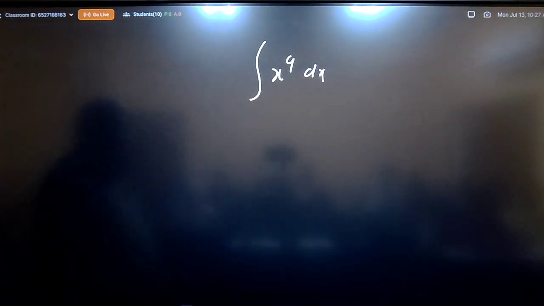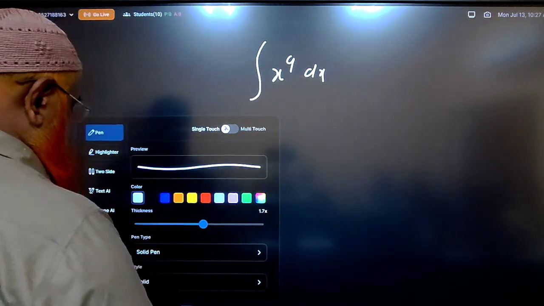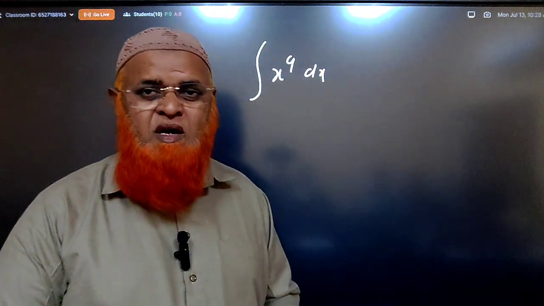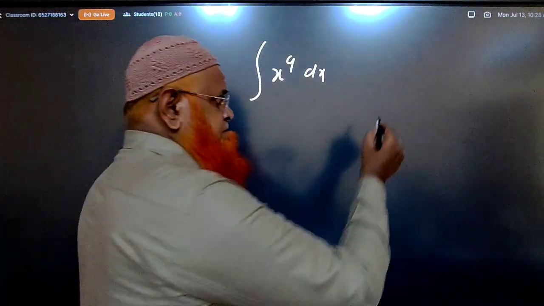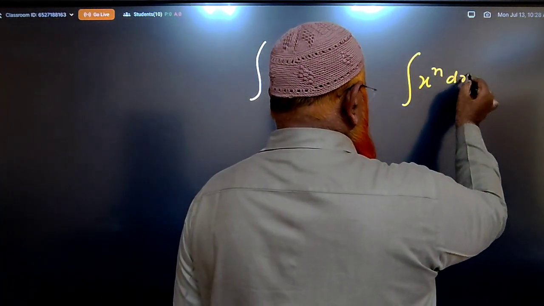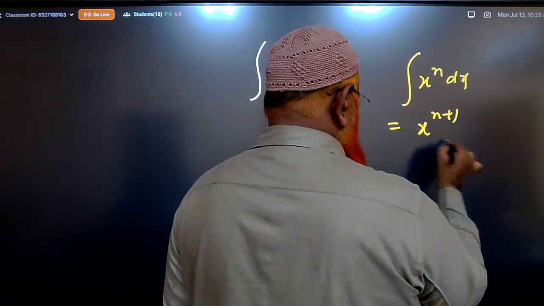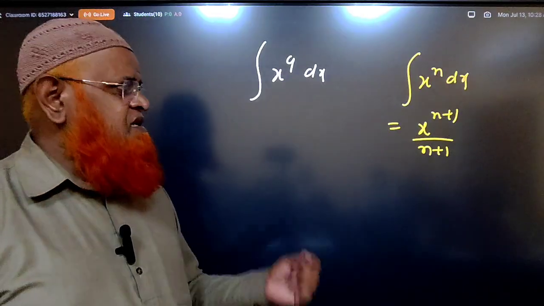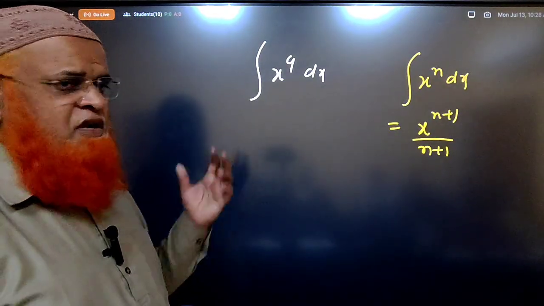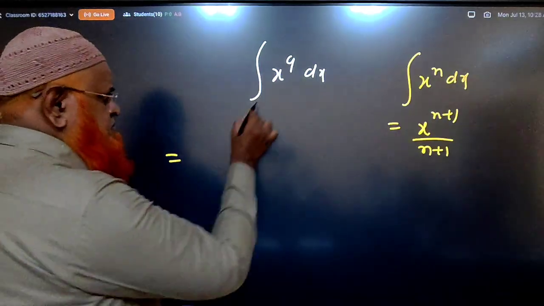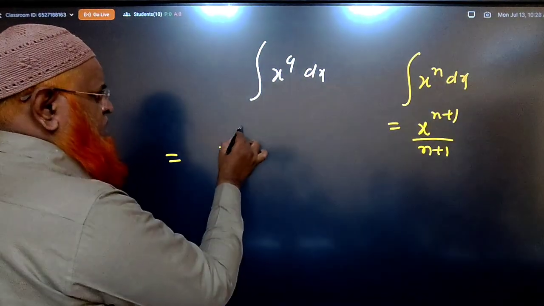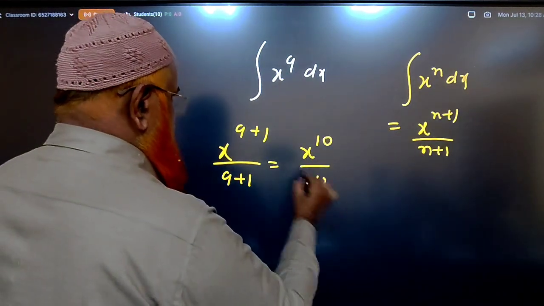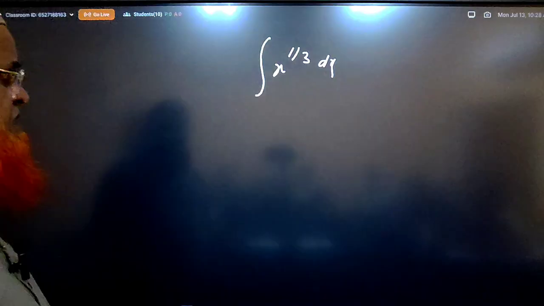Now, as you know about differentiation, the next topic is called integration. Now just see here, integration of x power n into dx is x power n plus 1 by n plus 1. This is going to be the single formula with which we can solve the problems of integration. So now here, by using that formula, 9 plus 1 by 9 plus 1, which is x power 10 by 10. That's it. The simple method and simple formula.